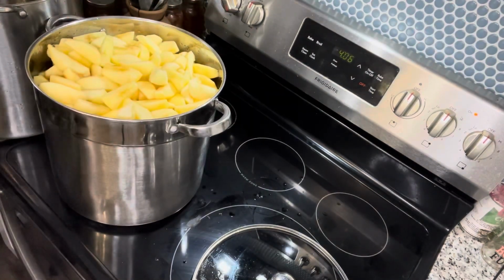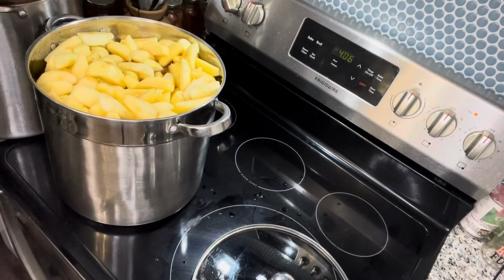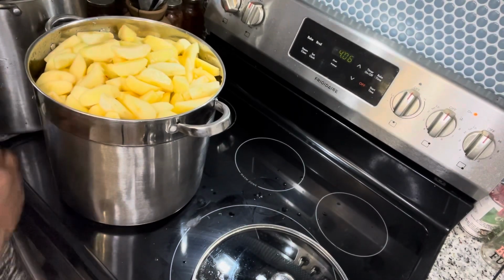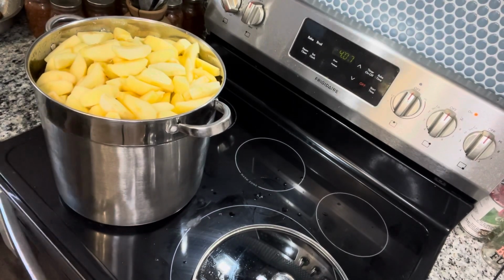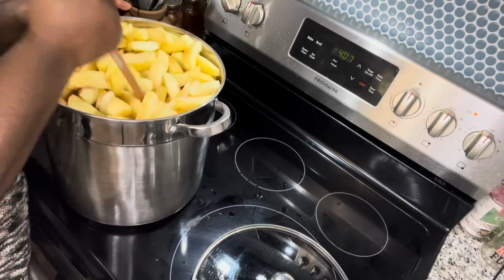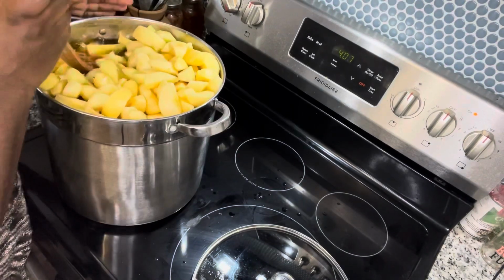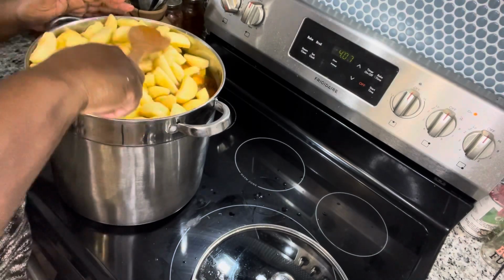So I got all the apples into the pot, and I just barely made it with all the apples that we had. But right now I'm going to try to push as many of the apples down so that all of it can get coated really good, and then let it kind of warm up a little bit. I'm not going to cook them until they're soft because I don't want to make them mushy. I do want them to have a little bit of firmness, but we are going to hot pack these jars, and so I do have to cook them down just a little to get them into the jars.